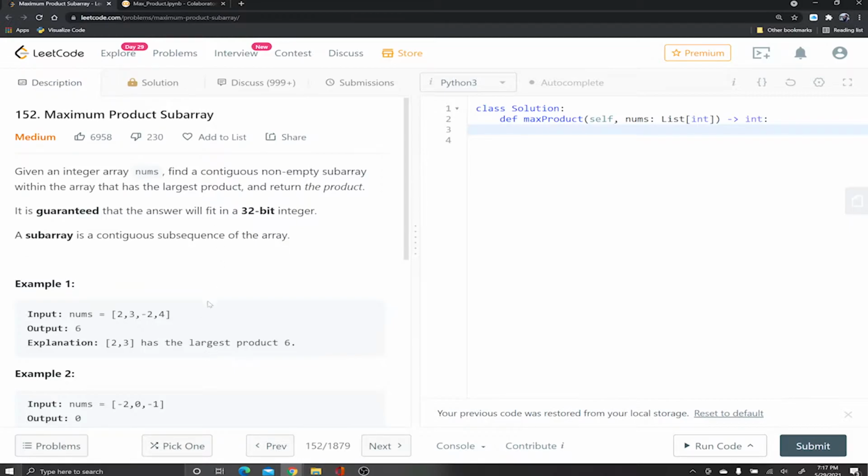Given an array, for example nums 2, 3, -2 and 4, what is the maximum product I can get from this array? It has to be of continuous integers. Obviously the maximum would be 2 times 3 times 4, but it's not contiguous because there's a number in between. They have to be together, and the maximum is just 2 and 3 because that's 6. If we add this guy it becomes negative, which is smaller, and we can't add this guy because he's on the other side.